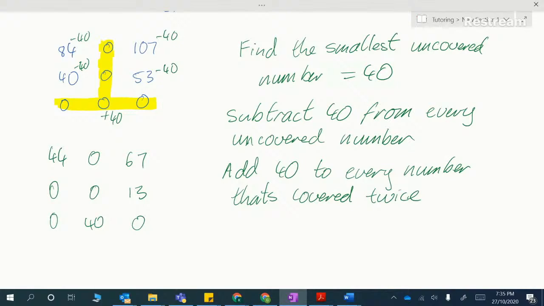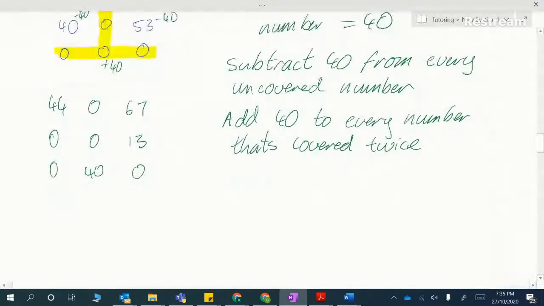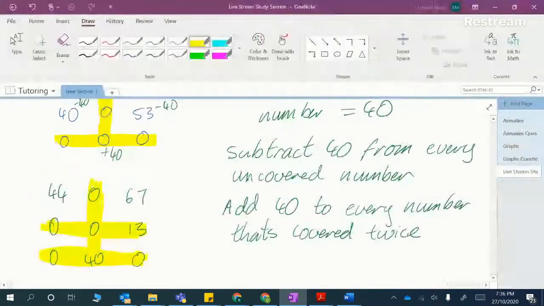Okay, so now I'm going to do my highlighting trick again and see what is the smallest number of highlighted lines I can do. Okay, so I could do one here, I could do one here, but you can see this one's still not covered. Okay, let me try a different combination. One here, one here. Now this one's left out. Okay, so as you can see, I need at least 3 lines to cover all of my zeros, and 3 lines is equal to the number of rows. I have 3 rows and 3 lines, so now I know I can start allocating.